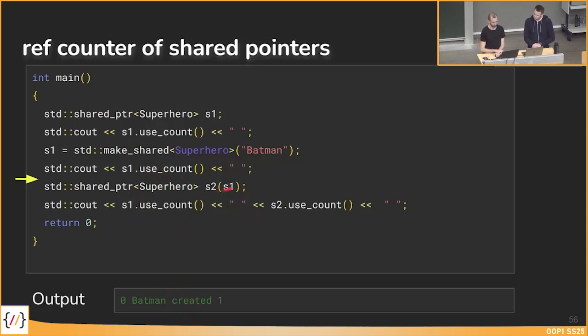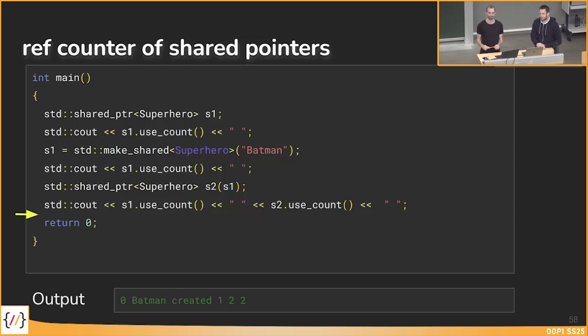Now I call the copy constructor, so I create another shared pointer. As you can see, the constructor from Batman is not called because I only create a copy of my shared pointer, not of the object itself. What is now the output here? I call S1 use count, so for my first, and S2 use count.